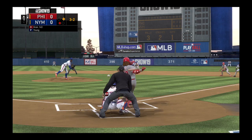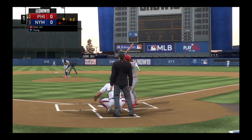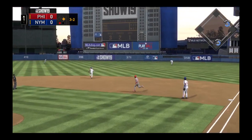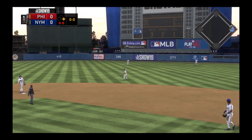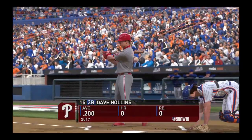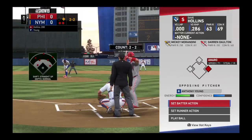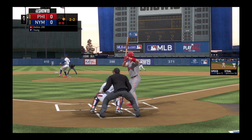Into the box, John Kruk. Too close for comfort, and he did a good job just to make contact. Amaro's a runner at first with 1 gone in the inning. He pulls this one into right. Bonilla is there to put it away, and the runner will be forced to retreat back to first. The third baseman, Dave Hollins. Striding in, Dave Hollins, as the switch hitter will take his cuts left-handed here. Yeah, he's not quite as powerful on the left side. He's certainly not Chipper Jones, who had pop from both sides of the plate. Much more pop hitting right-handed.